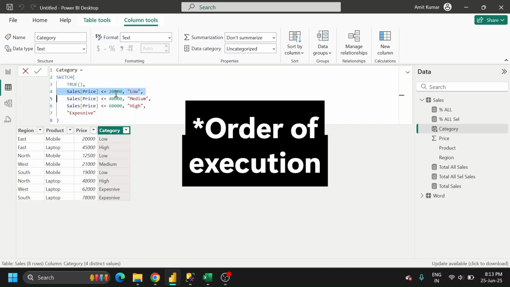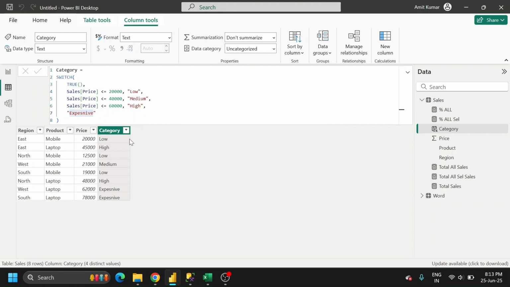First this row will evaluate, second this row, third this row, and if none of the above is true, in the last this Expensive row will evaluate. That is the reason we are getting this. I hope you understand what the switch function in DAX is, and how we could use it.